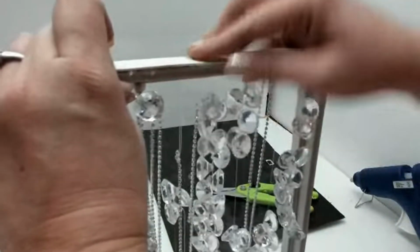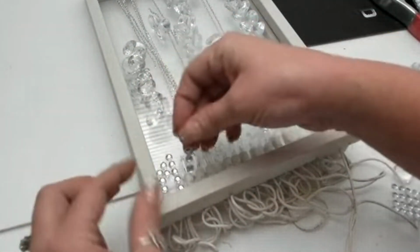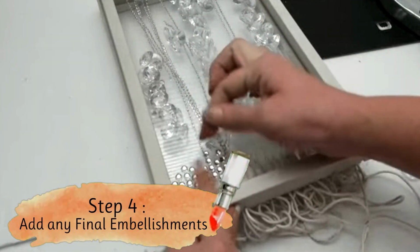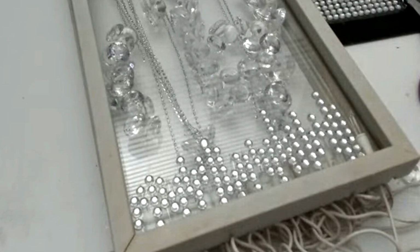I wanted to decorate the front of the glass a little bit more, so I took some gems and I went across the very bottom on both sides with J-shaped gems, lining the gems across with short rows, tall rows, medium rows, in no specific order or pattern.